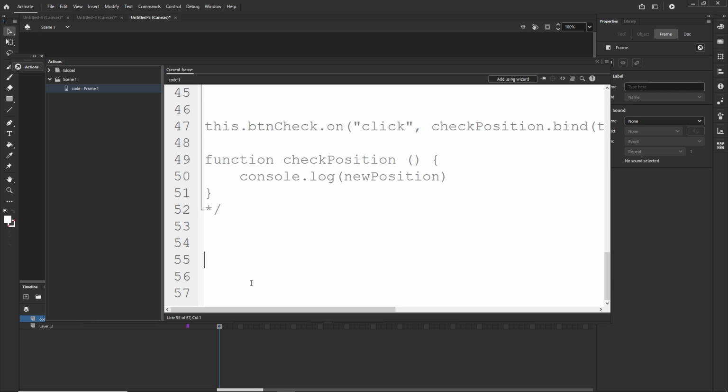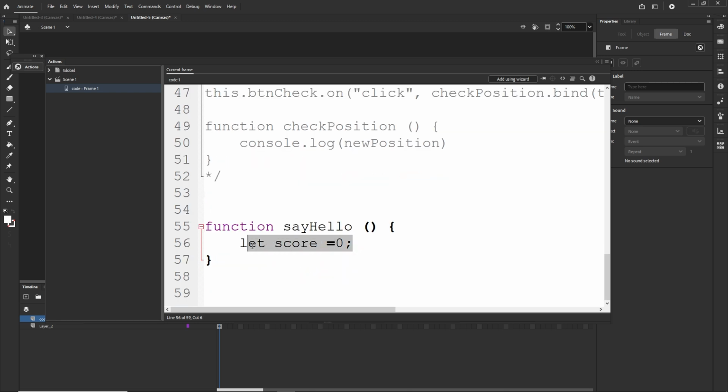But now I can go to the bottom, and for example, if I'm going to have the if statement, because the thing is that the scope is for the function. So if you have some kind of function and you are going to declare the variable in the function, function sayHello like so, and I'm going to create a variable one more time. let score is going to be equal to 0. We are going to have access to this variable only inside of the function.